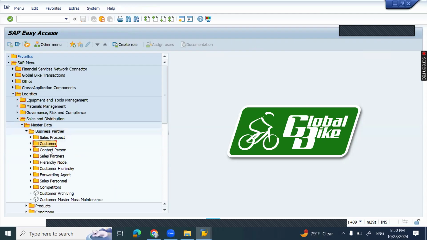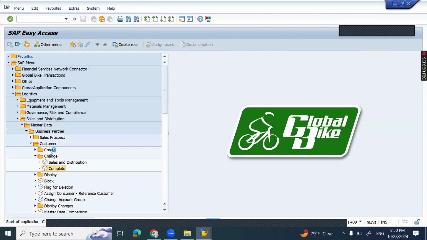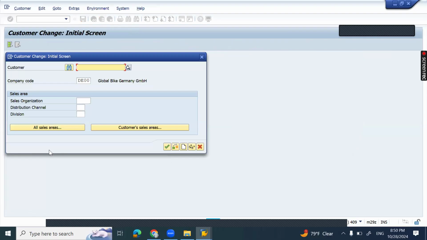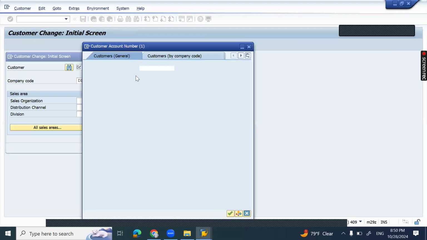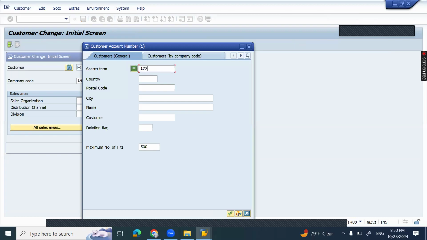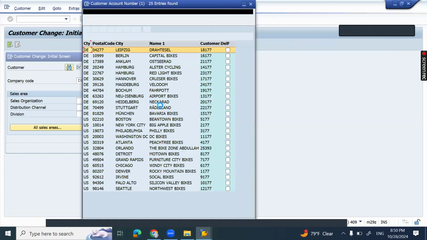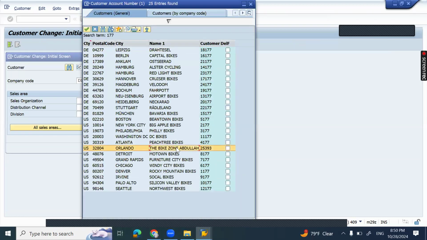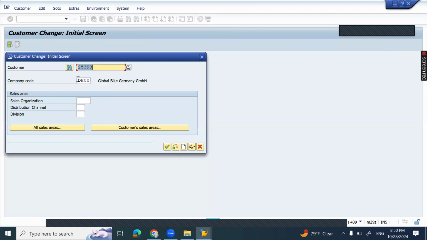Okay. If you see here, if I go for the customer, for example this customer, and go for the complete view, and this customer was like, search for 176, 177. So if I have a search term 177, I'm looking for this customer, which is Bike Zone Abdullah. I don't need this company code.